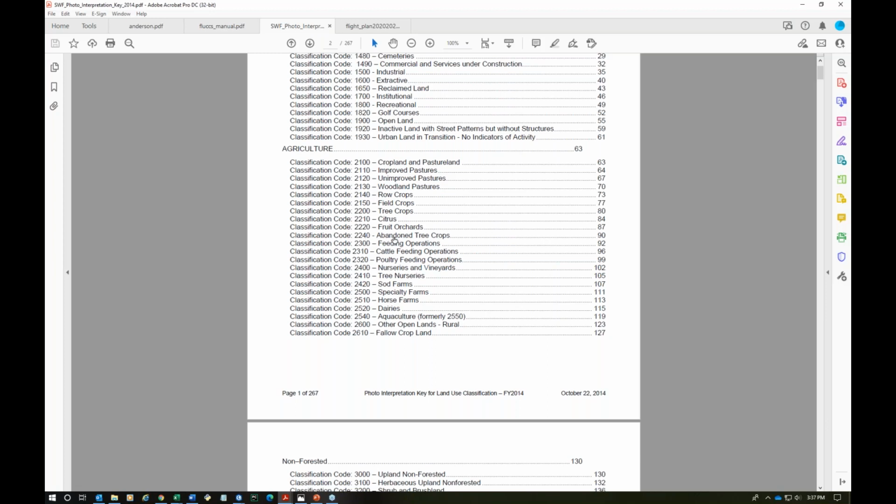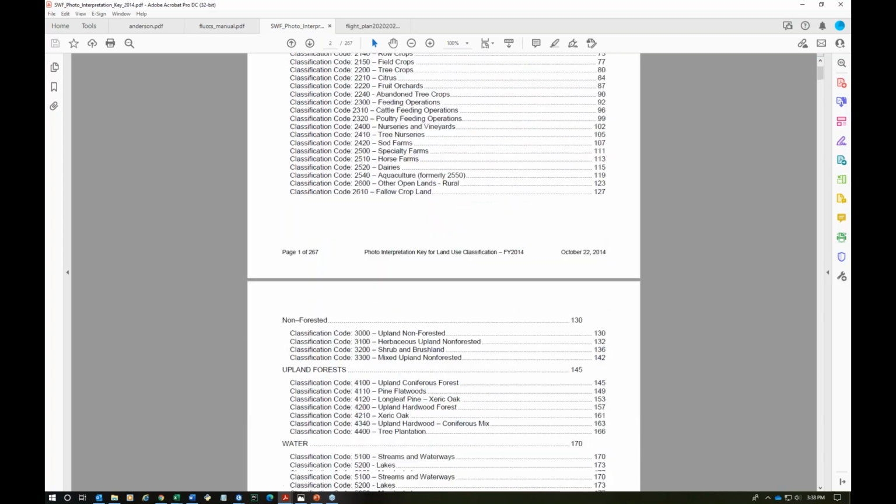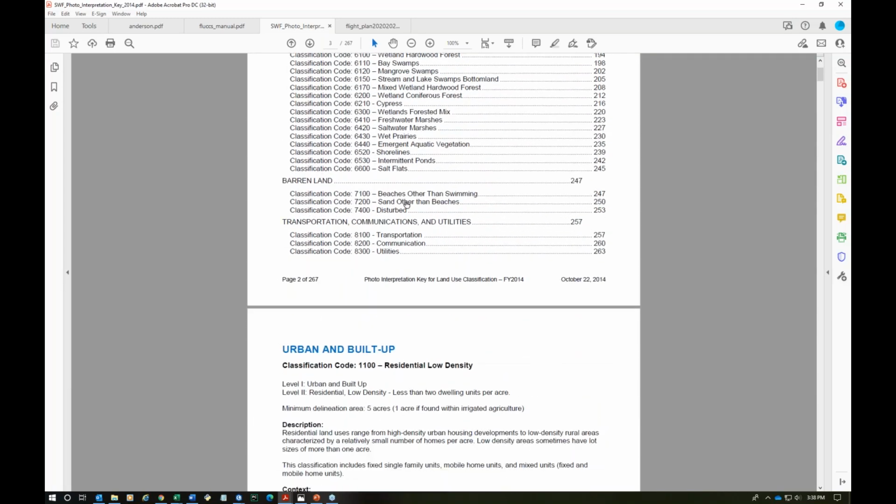There are some new ones in there, like abandoned tree crops. We don't use it in Northwest and Suwannee. They use it primarily for the citrus that has been abandoned because of greening. I do believe that was the primary use for it. And they do have it hot linked, I should say.